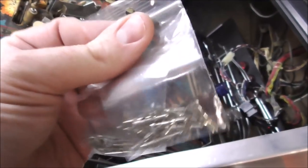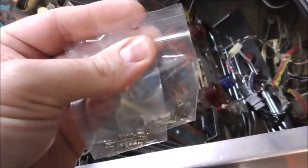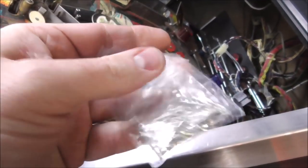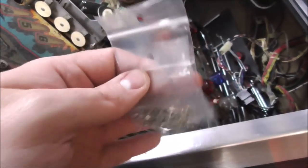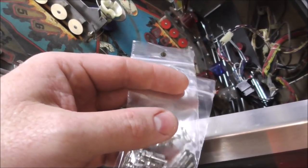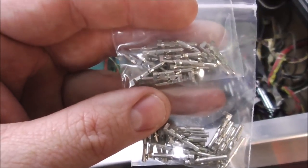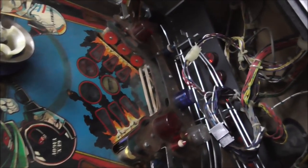The size that you need for this particular one is 0.062 inch. Obviously, a millimeter size that they've converted over. 0.062, and then some of them are 0.093. So most of the pinballs use 0.093 for all of the Molex connectors, but on some of them, if the connector is a little smaller, the pins are 0.062, and so it's that series or whatever.